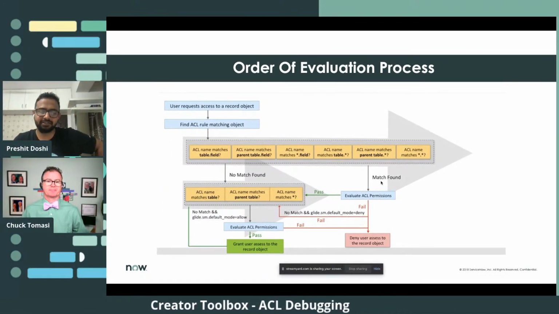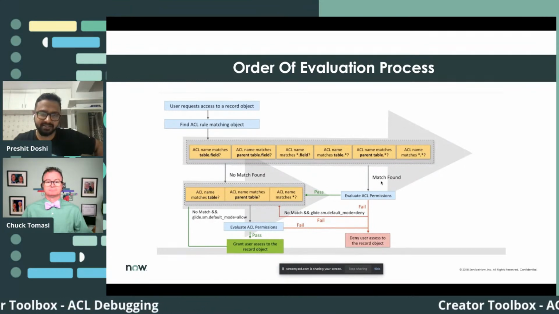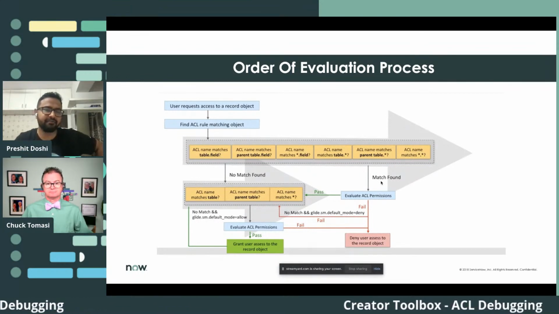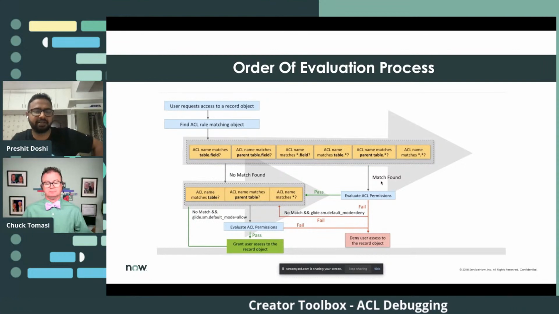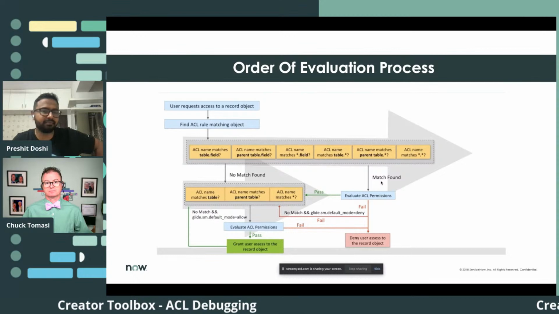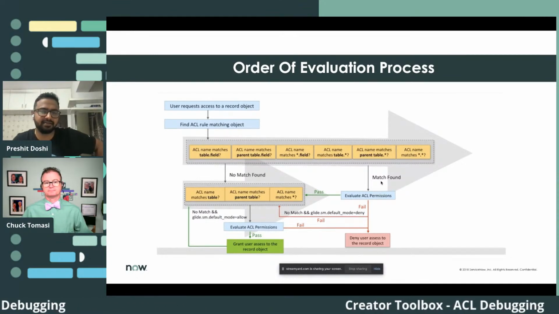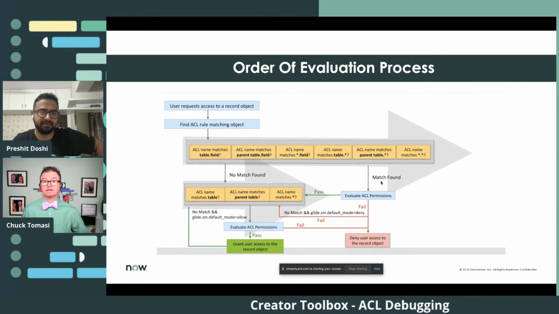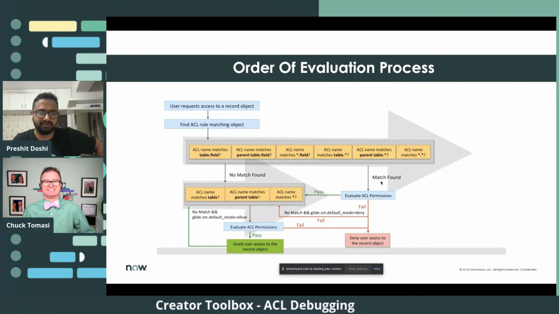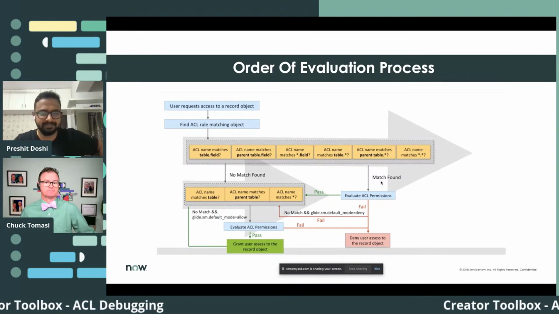Yes. So if there are star.star ACLs as well, right? If you don't have a table.star, and when you create the table, you would access the data using administrator access, right? So by default, the admin override is there, and admin gets access through the star.star ACL. That's a good point. Don't miss that admin override. It may or may not be masking things from you. Correct.